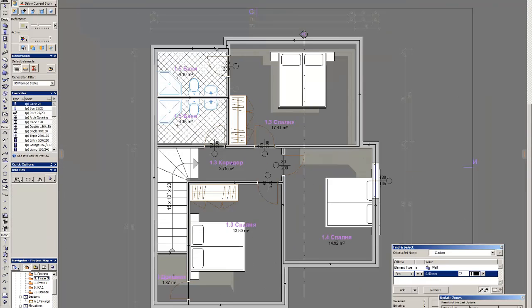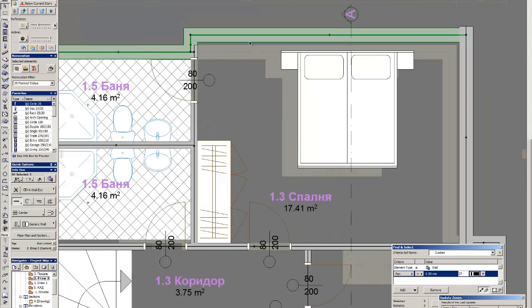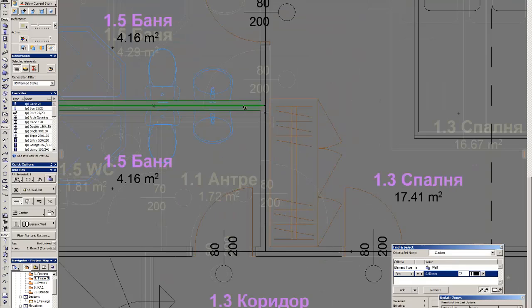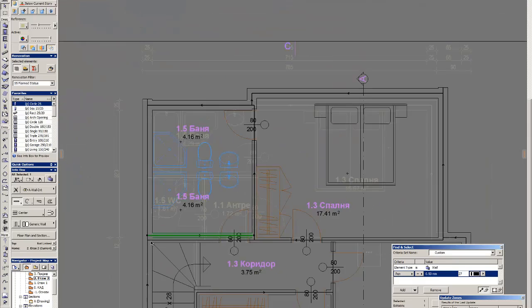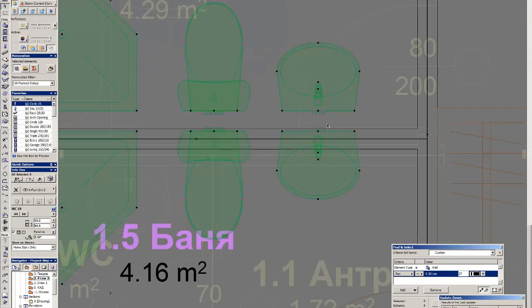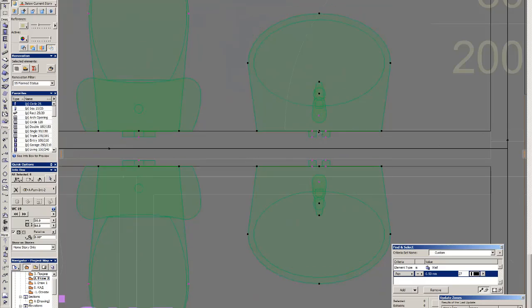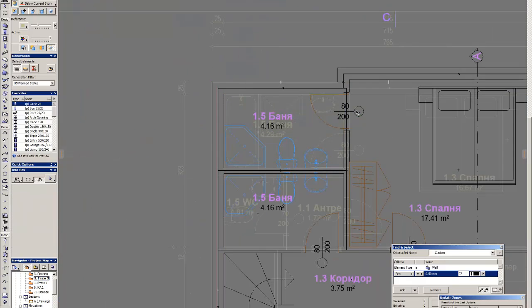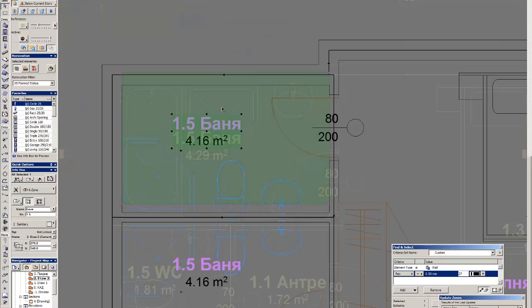We connect our walls and we will make both bathrooms the same size. Four square meters is more than enough for a bath.